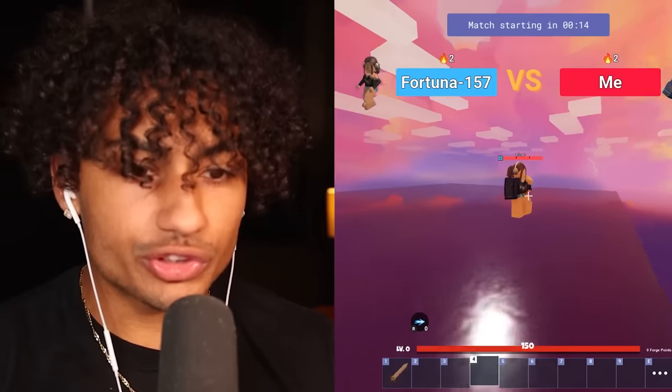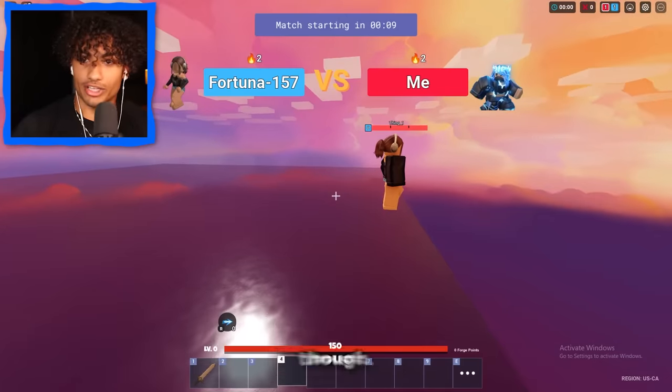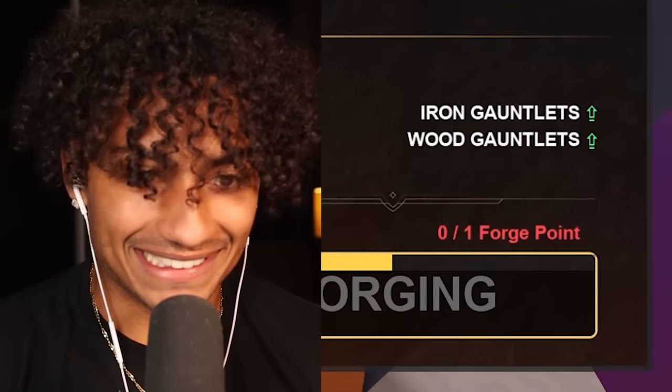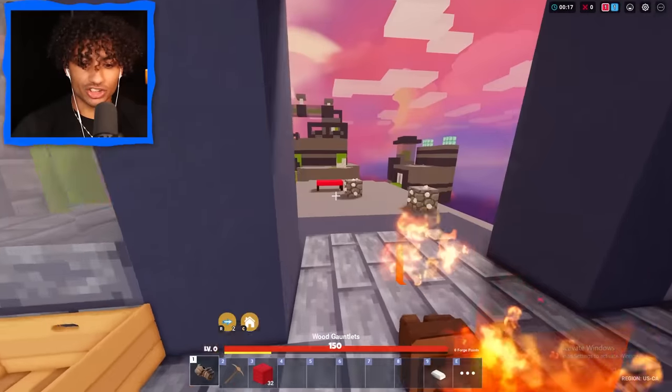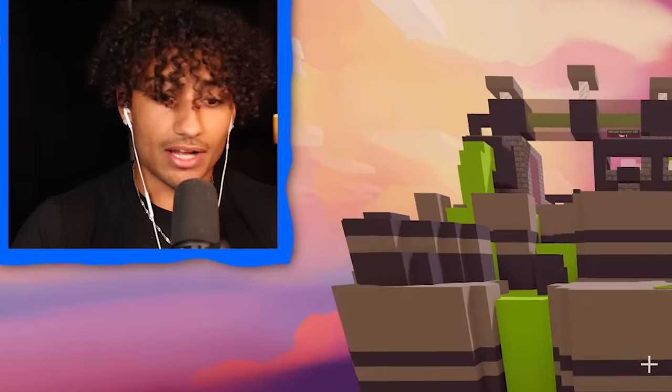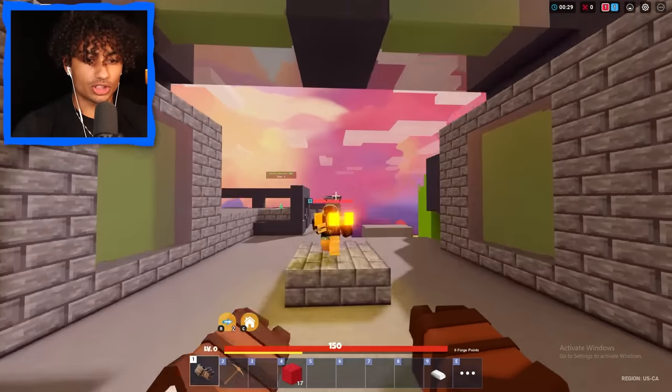Oh, okay. This girl's using Fortuna kits. Doesn't matter though. She's about to get boxed up. Yeah, you hear me? Take those headphones out of your ears. Come here. Give me those gauntlets. Yes, sir. Perfect. Bro, my hands are so fast. I got fire on them. Look at my hand. What? Why do I have fire on my hands? What the? Okay, all right. I'll take it though.